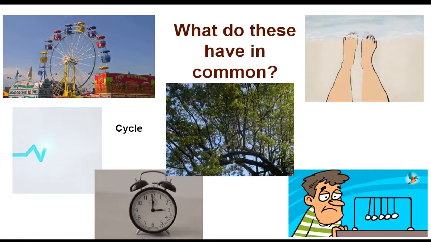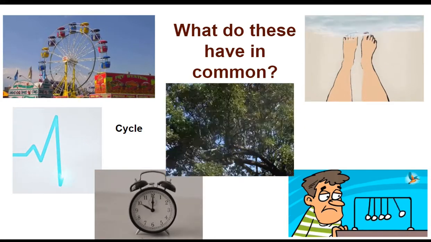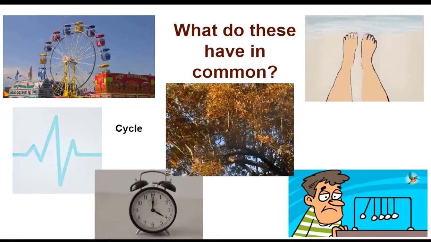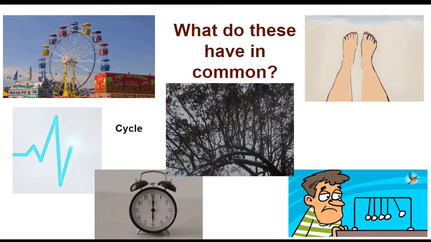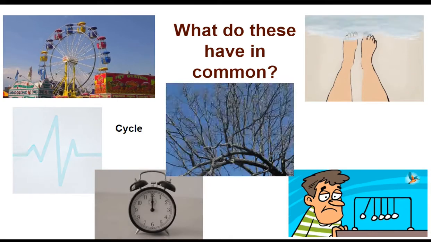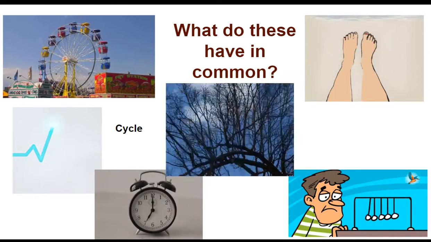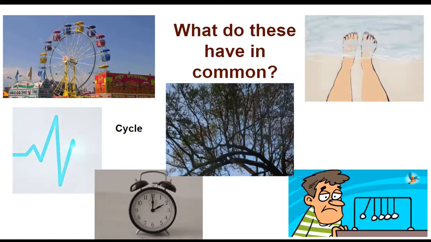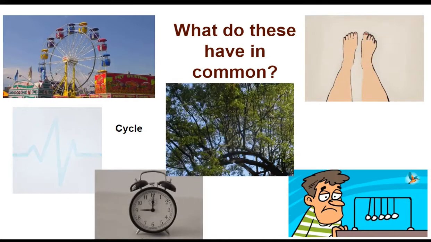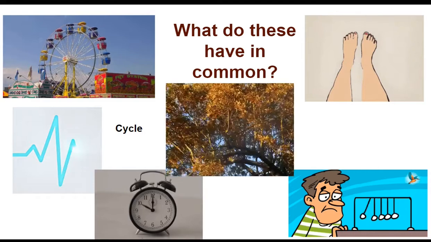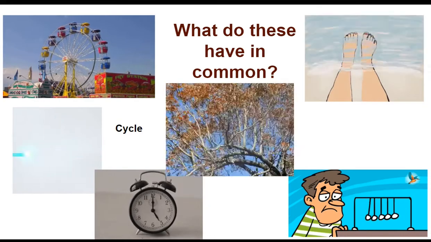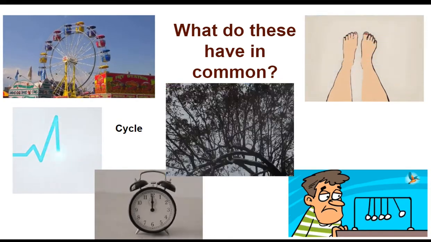With the high tide, low tide, a cycle would be starting at low tide, going to high tide, going back to low tide. So at the end of the cycle, you always end up where you were at the beginning of the cycle. In the case of the clock, you can say, let's begin at 12 o'clock and then go around until you're at 12 o'clock again. So it's one full revolution of the hand of the clock all the way around the circle.